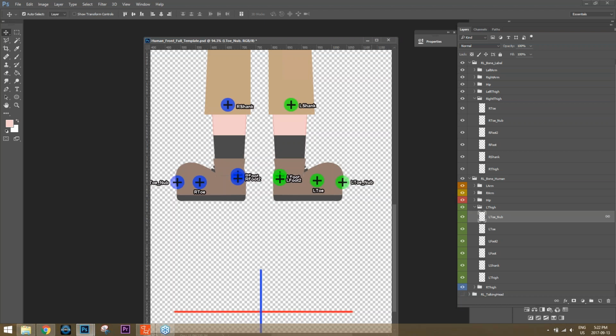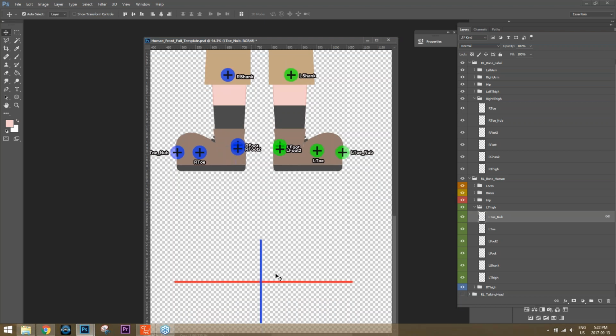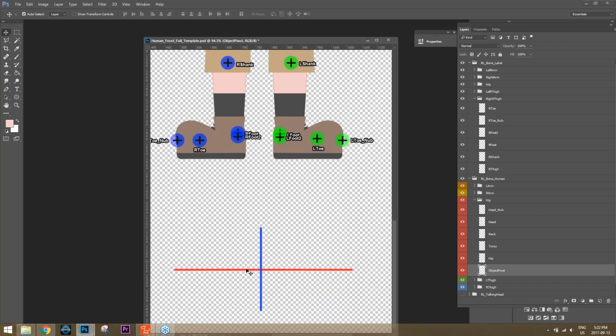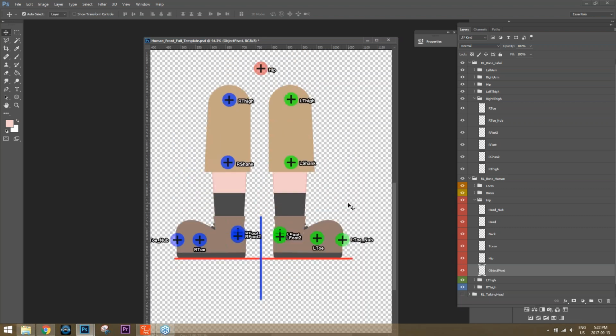Now, one final thing you want to do is this little thing on the bottom here. This is kind of like your pivot point for your character. That's found under hip, I believe. Yeah, object pivot right here. This little pivot, red and blue crosshairs here, you want to bring that up. So just click and hold shift to bring it up directly like this. When you're clicking and dragging, hold shift and it'll go up right in the middle there, okay? And just place it at the bottom of your character's feet and you're good to go.